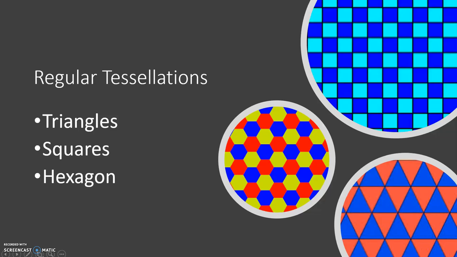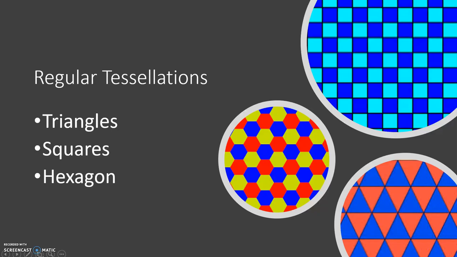There are three kinds of regular tessellations, one using triangles, one using squares, and one using hexagons, which is what you see here. Now, one thing I want you to notice and pay attention to is the vertices and the sum of the angles at each vertex. So, for example, look at the squares first. We know that a square has four right angles, four 90-degree angles. So at each vertex where the four squares meet, we add up those four right angles and you get a sum of 360 degrees.